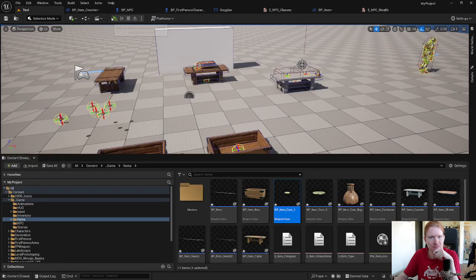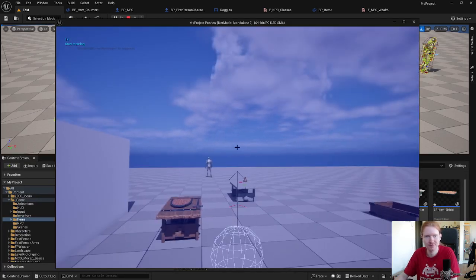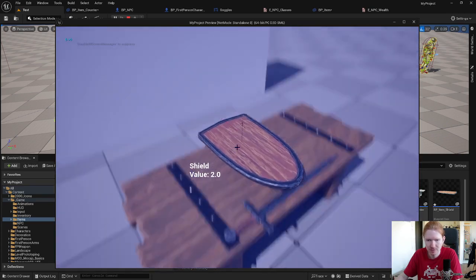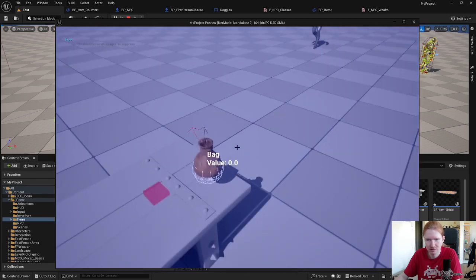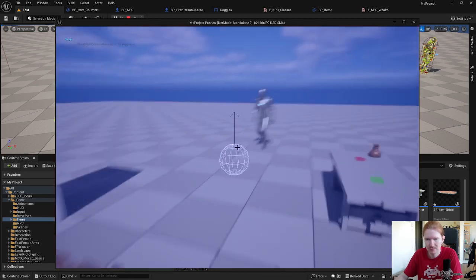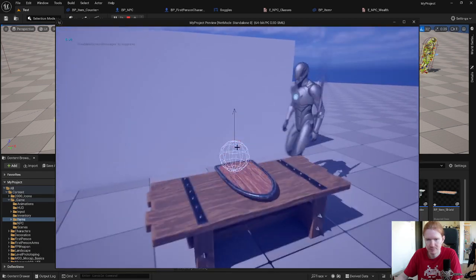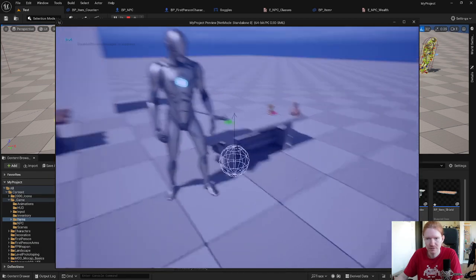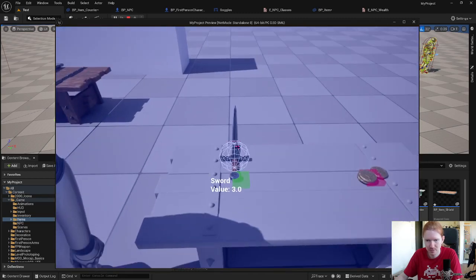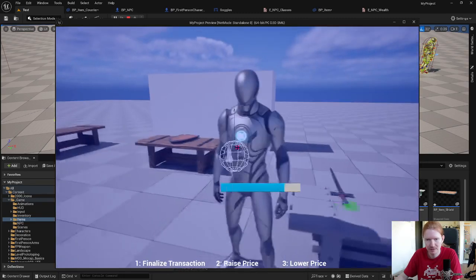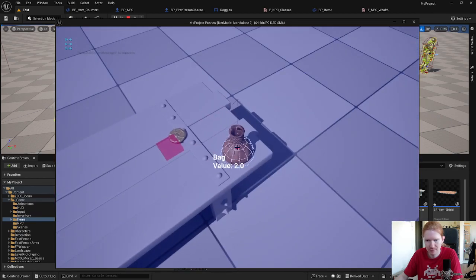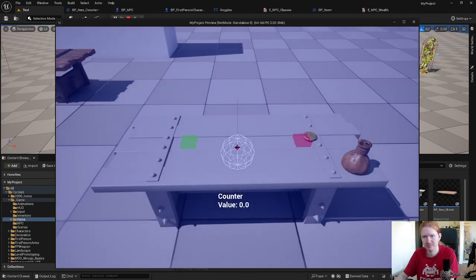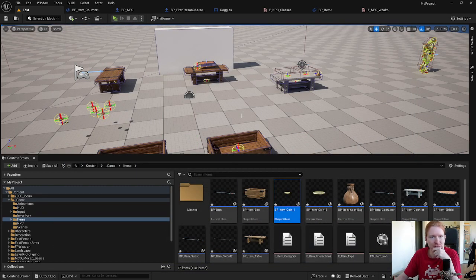Okay, and then let's see if this works again. This seems to be all right. Going back is okay. Defines the sort. This still works. Everything's still fine. Finalize transaction. All right. So that should be okay.